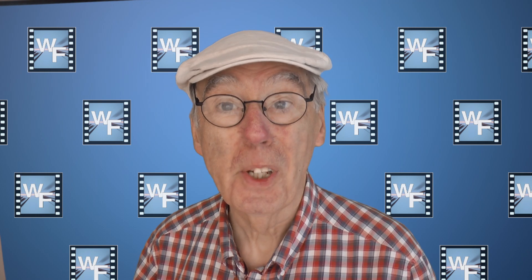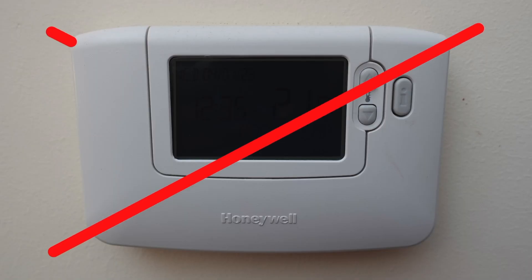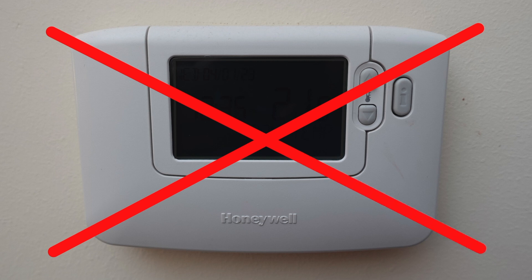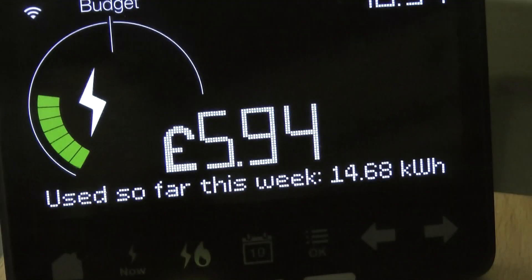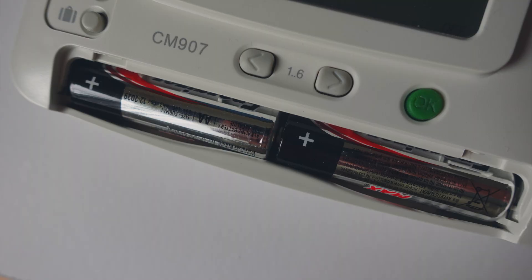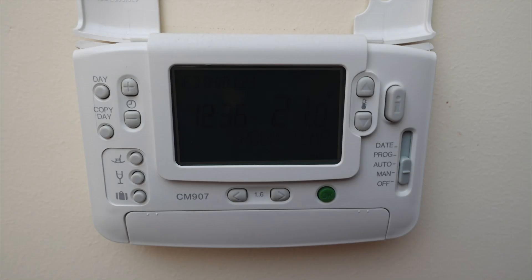So why did I choose the Google Nest? Well, quite simply the existing thermostat went kaput. It was giving a target reading of 20 degrees C when the room was more like 35 degrees C, and the smart meter was clocking up units of energy faster than you could bat an eyelid. The engineer initially said it was the batteries — it was not. Quite simply the stat was not working. I've never liked that thermostat ever since we moved into this brand new house six years ago. It never kept accurate time and was a right faff to program.